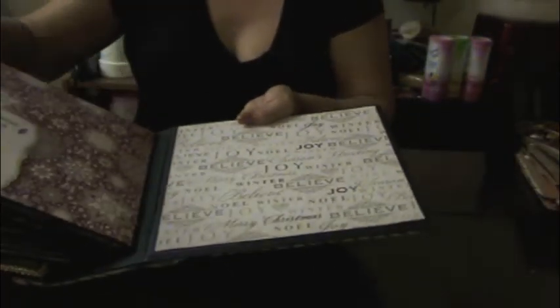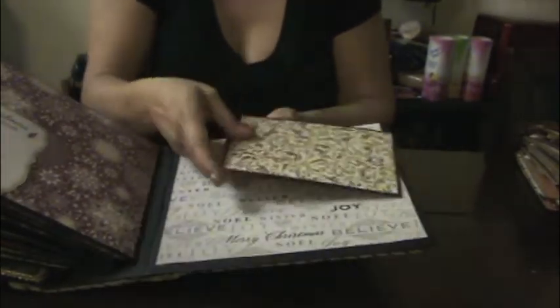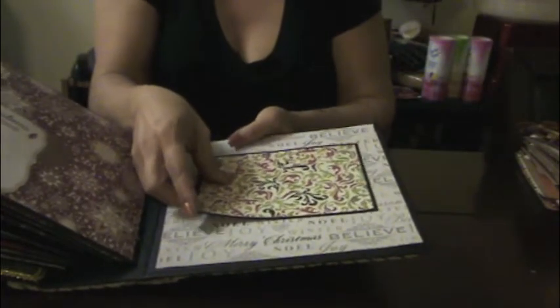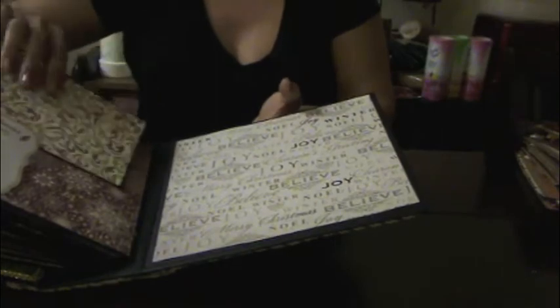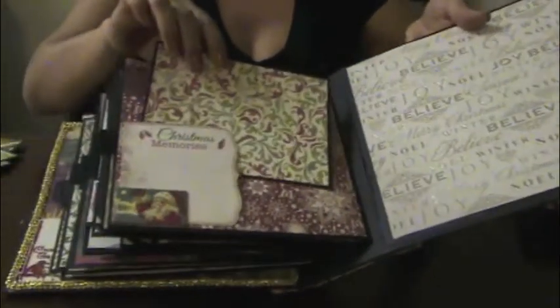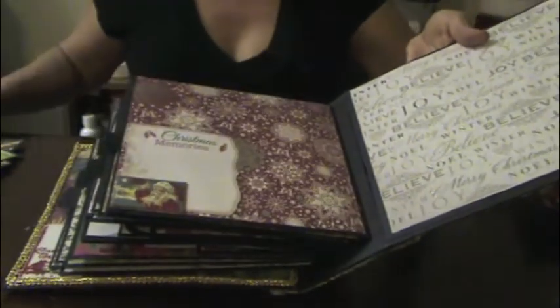And over here, too, I kept it plain so you can match your photos here. You can even use one of the tags from the pockets and just put it right here, journal on it. You can even do that here, instead of leaving it as a pull-out tag, put it in like this and use these as photo mats. Tons of things you can do with it. And that's my album. I hope you enjoyed looking at it.